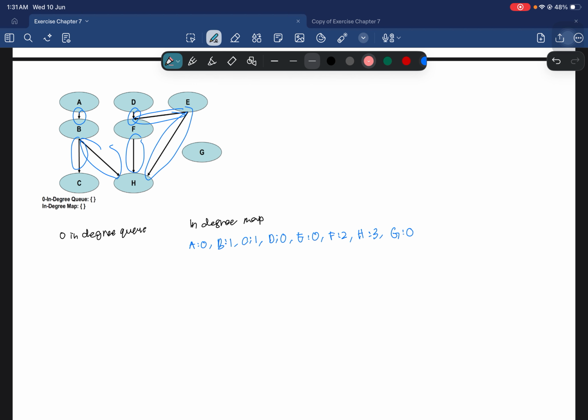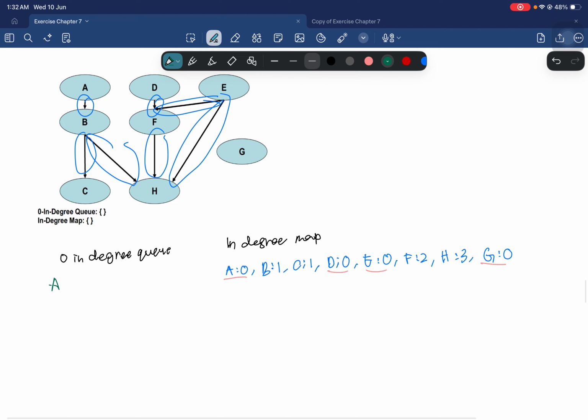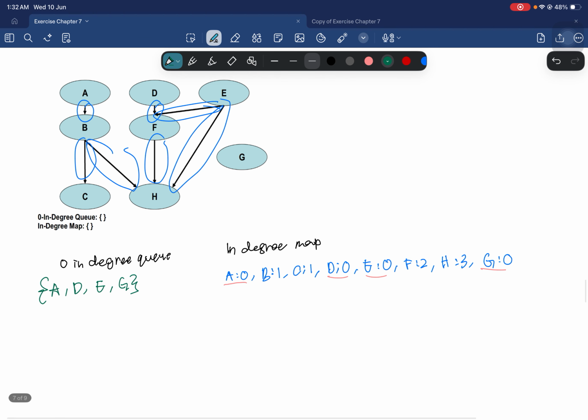So from this, we need to list down all the 0 in degree Q. So we have A, we have D, we have E, and we have G. This is Q. Alright, so next, we can start removing when we want to sort it.